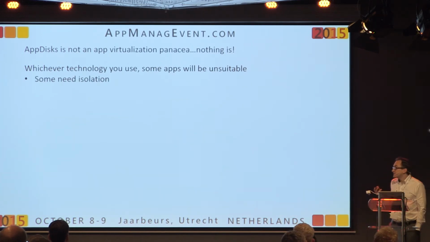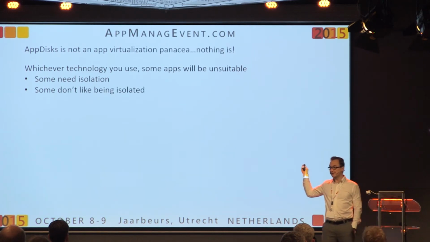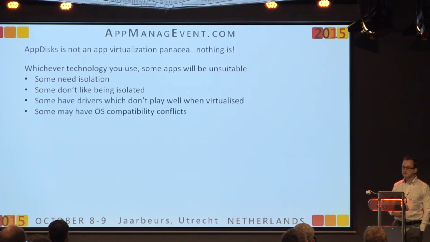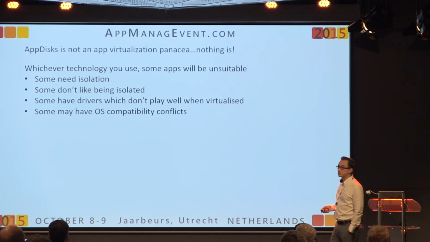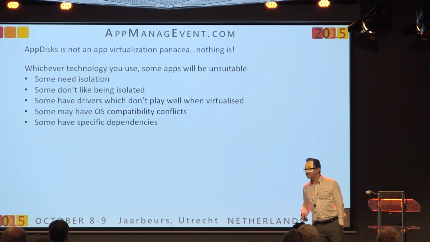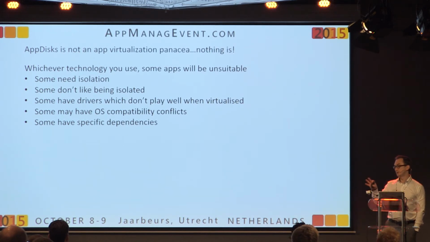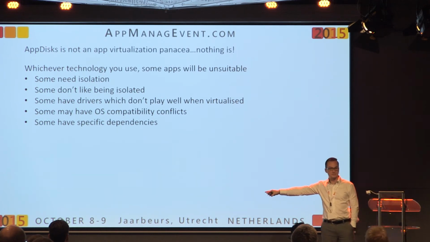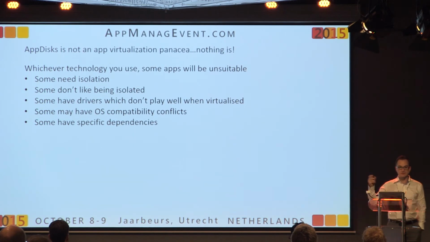As I said, certain applications, for example, need isolation. Some applications, if you isolate them, will break because they expect to see things. Some have drivers which don't play well when virtualized. They could have operating system compatibility conflicts. Some have specific dependencies, and this is very prevalent. You have multiple builds. You move an application from build A to build B. Suddenly it breaks because the Visual C12 runtimes are not on the machine.